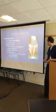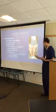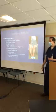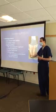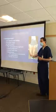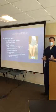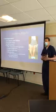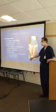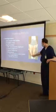This was a gal that came into the office, and again, she has bad arthritis of the ankle, but her mechanical axis suggests a substantial bowing of the tibia. So the mechanical axis of the tibia should be about here. There's really nothing that one can do at this level to restore the mechanical axis of the tibia. And if one is not careful and you look at an x-ray, it's a bad ankle that looks to be arthritic, there's excellent motion in the joint, but you really don't appreciate the mechanical axis is off by a significant magnitude, that's not correctable through the ankle.